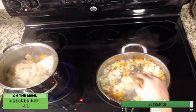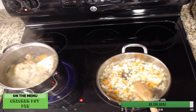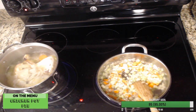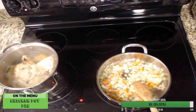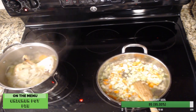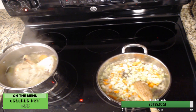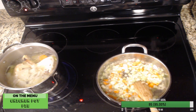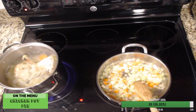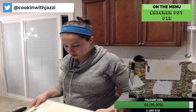Smells delicious. All right, so we're gonna use this. Get it over here. Check on the pie crust and see if it is firm and rested. I think it's pretty good. So we can go ahead and clean our countertop off a little bit and get ready to roll this dough out.